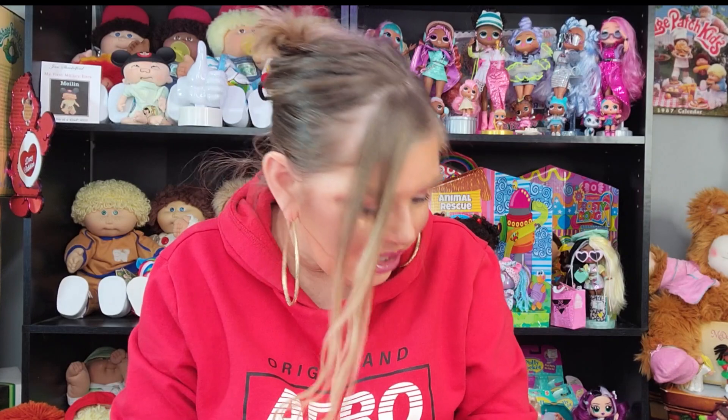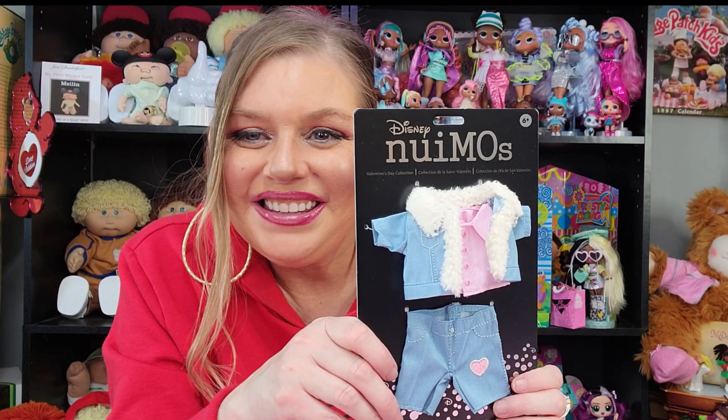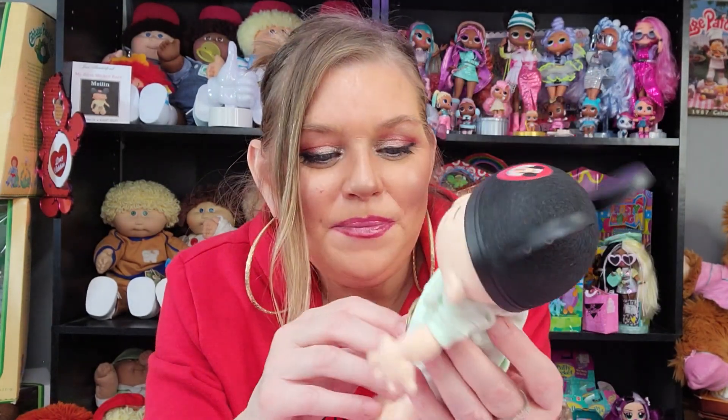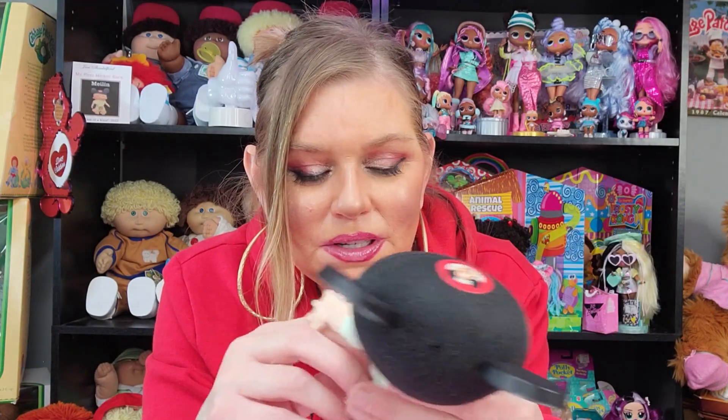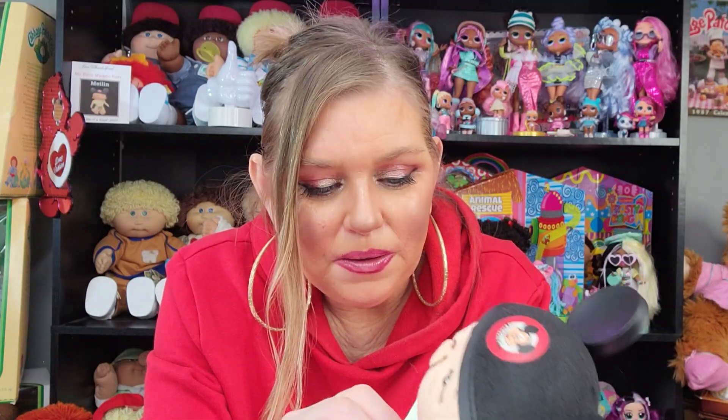The last thing I'm gonna do is go get my little Janie — my First Mickey Ears Jan Shackleford doll. And I am going to dress her up in this little outfit. I'll keep the outfit that she came with, but I think she's gonna look really, really cute in this. This is Maylynn. This is the baby I was talking about — she was in a very recent video. This is how she came, but we are going to, just for the sake of this video, take her little spirit jersey off and take her little hat off first.